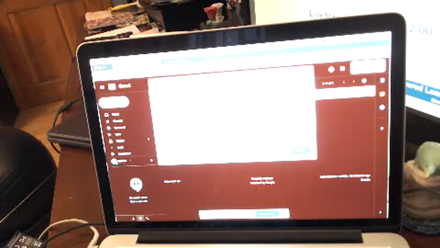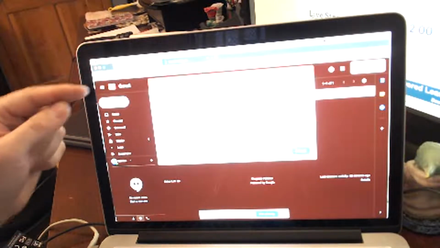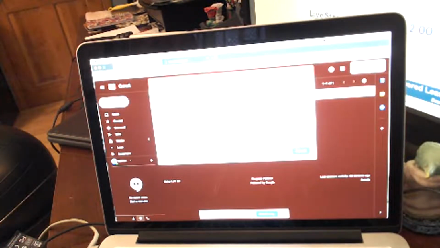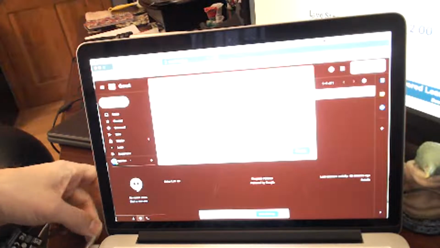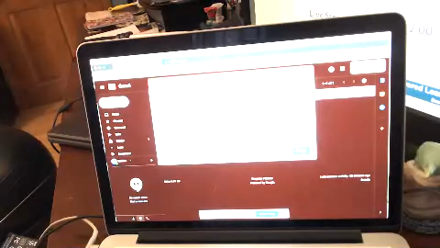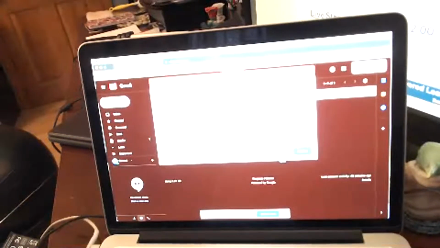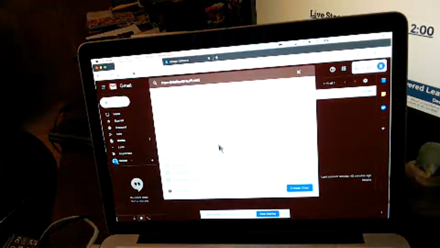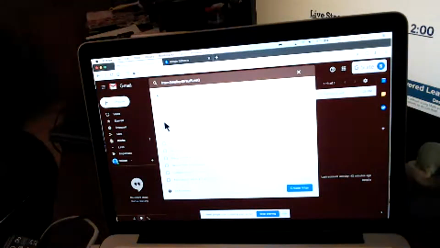Now I could say maybe it's not from a person, maybe it's to somebody, or has a subject line, live tech PD or whatever I want to call it, or has certain words in it. This will automatically organize those and put those in for you. It doesn't remove them from your inbox. It just adds them to that folder on the left side. So it's super handy. So I want to say everything that comes from him, we're going to create a filter. Okay, what do I want to do with it? Well, maybe I want to just automatically delete it.